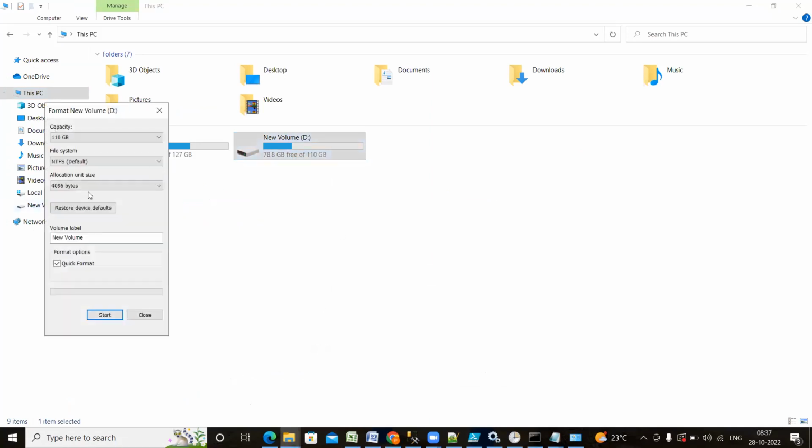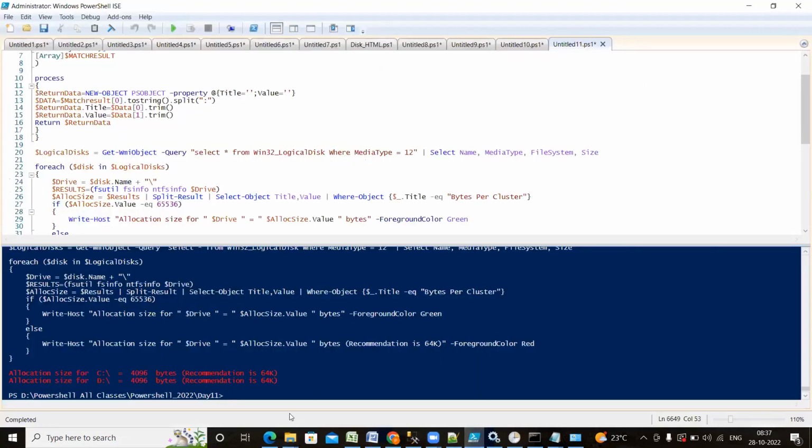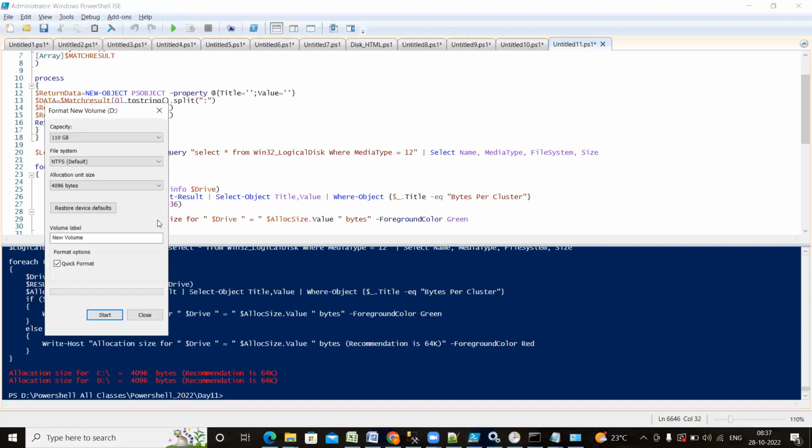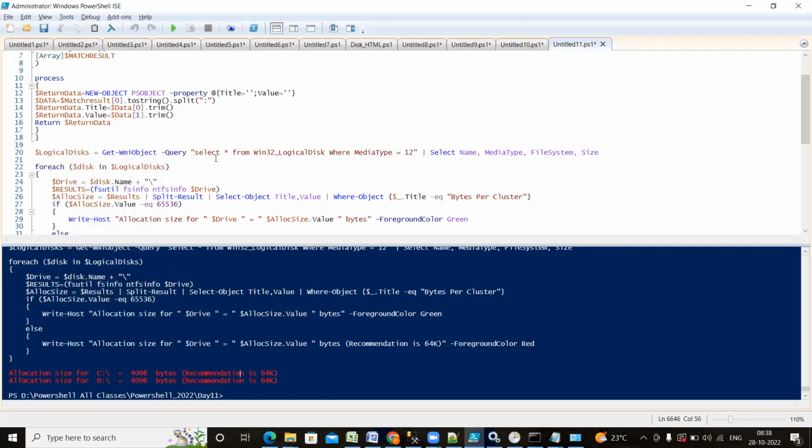If I go here, I'm not formatting otherwise. So it is showing that it is already formatted at 4096 byte. Once you install the SQL Server software, you have to change it to 64 kilobyte. This much you have to change. I have not changed it, so it is recommended for this.